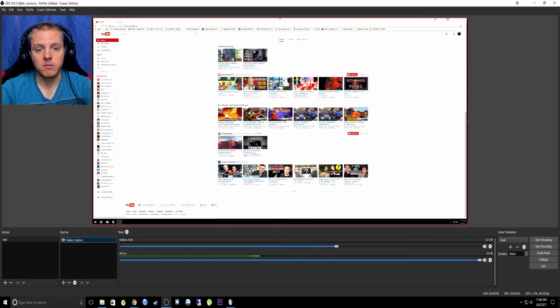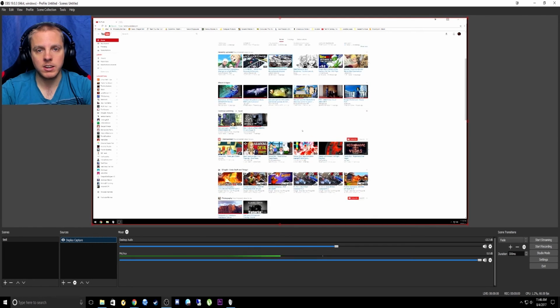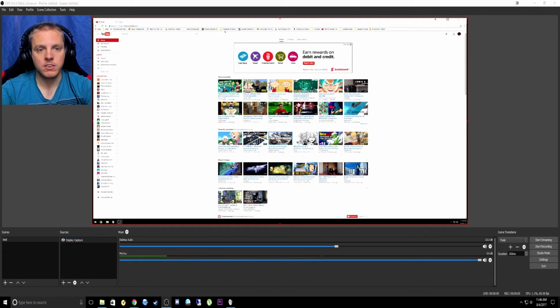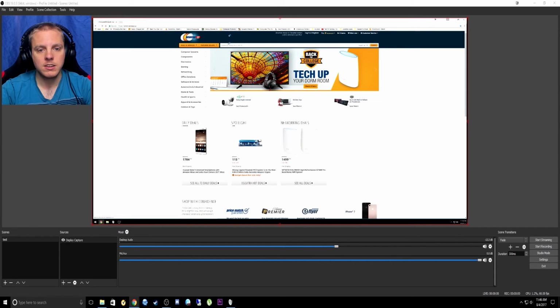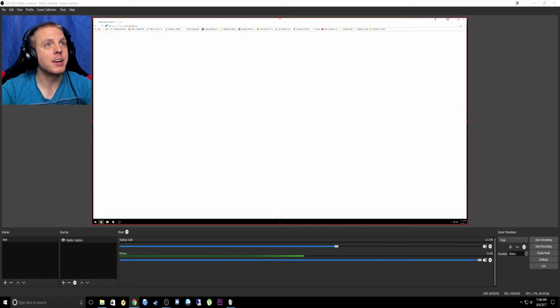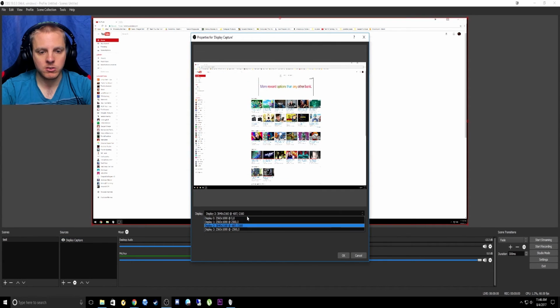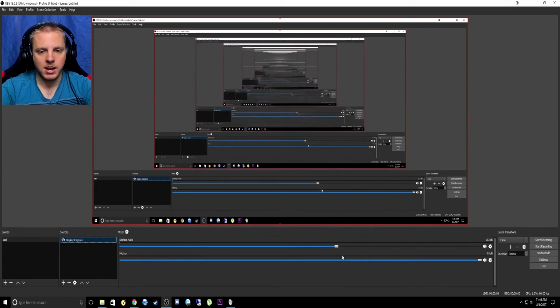Then we can just scroll down on the top monitor, which is the 4K, and it shows that quite nicely. Click on, say, Newegg. Nice and easy. It's a little hard because I'm actually looking at the OBS screen instead of the top screen, so the 4K is really small. And if we wanted to change the actual source, we just go to that. Now I'm showing you the OBS for what we're actually setting up here, so I'm just going to keep it on the screen for now.